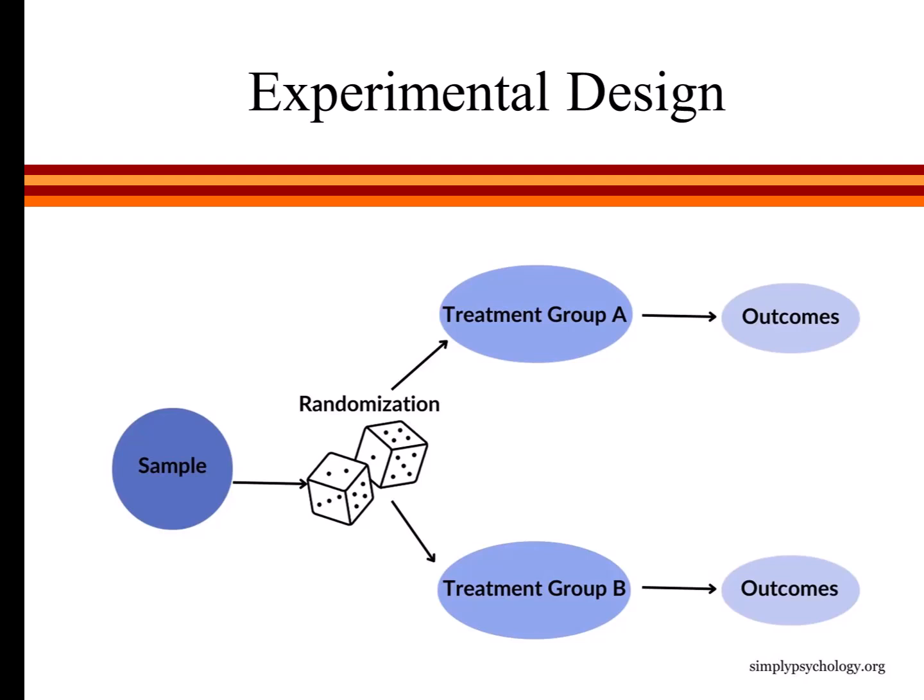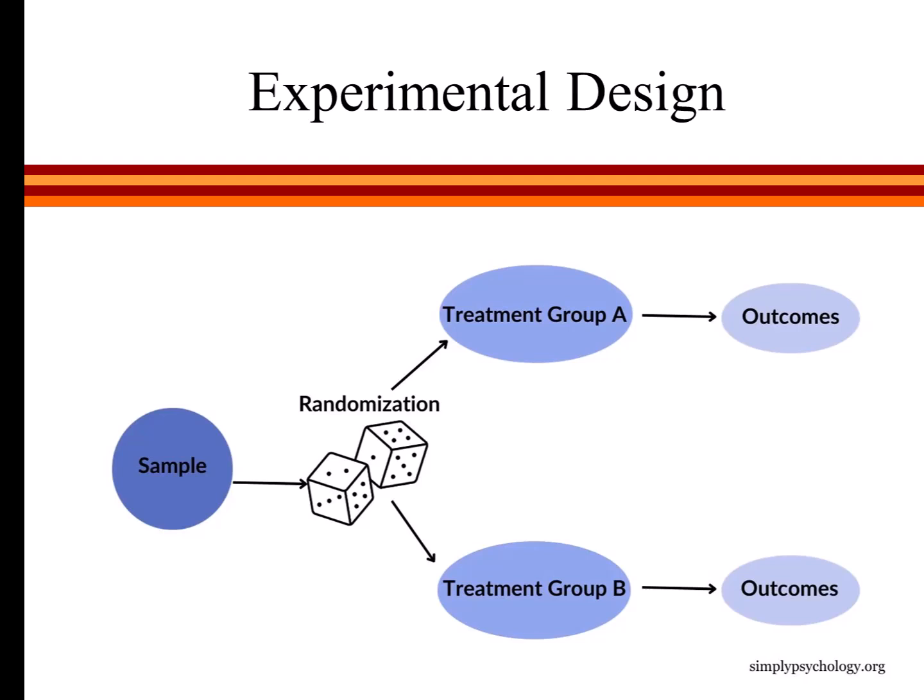Because of this process of random assignment, that means we should end up with generally helpful as well as generally unhelpful people in both the experimental and control conditions. This means that it can't simply be that the positive mood group helped more because they were more helpful people. If random assignment is working, then there should have been helpful people in the control group too. And this should be the case for many other potential confounds like participant gender, age, personality, etc.